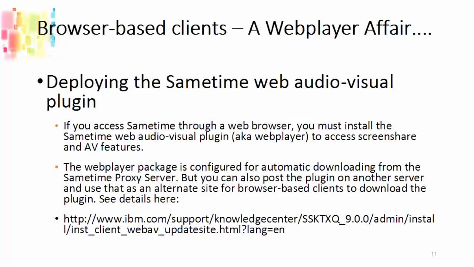So on browser-based clients, I call it a web player affair. There's a plugin that we install in the browser that does this work for us, especially for audio video and, within meetings, application sharing. So if I wanted to share my application here and share something to you in this meeting, there's a little plugin, a little bit of Java code or a little bit of code that has to run on my system in order to grab those screens. These packages are part of what we call the web player install. Some of the methods for this are moving forward with our new 901 release that we'll talk about toward the end of the presentation.